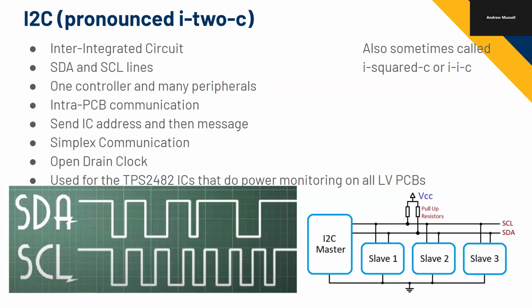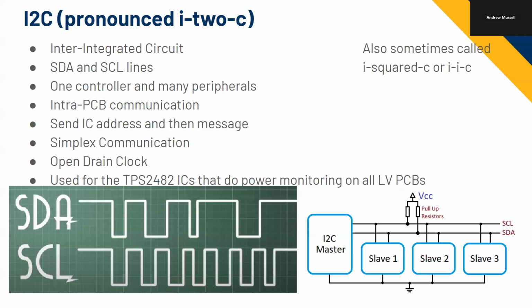So it goes both ways, which is what we call, well, actually, I need to update this, it's wrong. It's not simplex, it's called half duplex. Duplex communication is where you can both talk to each other at the same time. Half means I can talk to you or you can talk to me, but not at the same time. Simplex is where I can only talk to you or you can only talk to me. Yes, the CAN bus would also be half duplex, because I can talk to you and you can talk to me, but not at the same time.